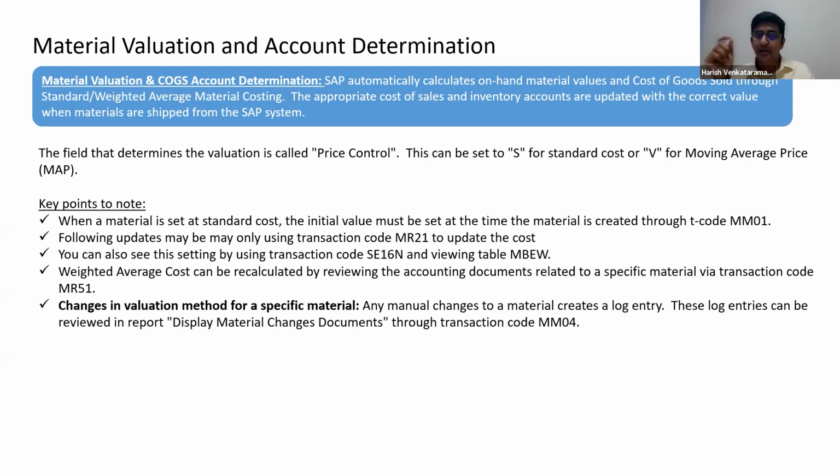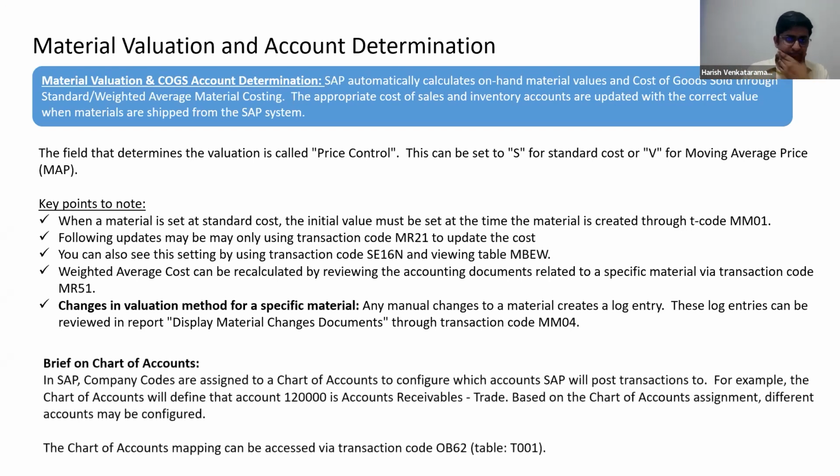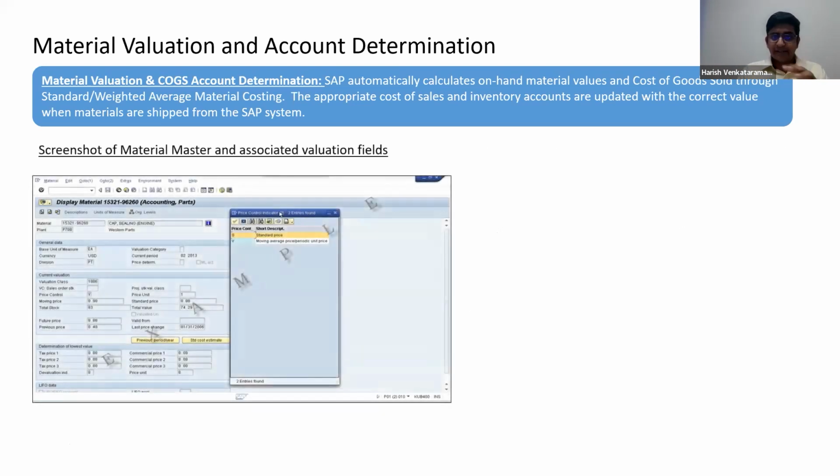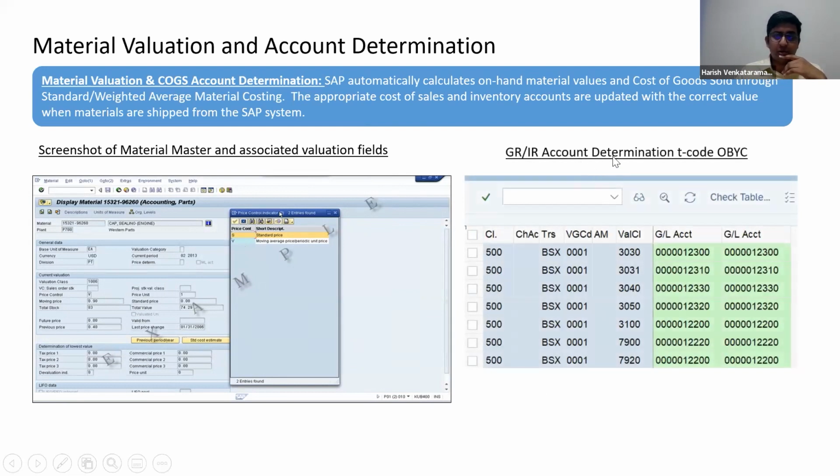Once we go in there, once we specify which material you want, you can list down all of the changes to the particular document, right? Again, we discussed the chart of accounts earlier as well. And this is how the configuration looks like. Say, for example, there is a material on so-and-so plant, and the material can be configured with a standard price or a moving average price, which is S or a V. And the valuation account determination method will again be the same as to how we have discussed earlier.